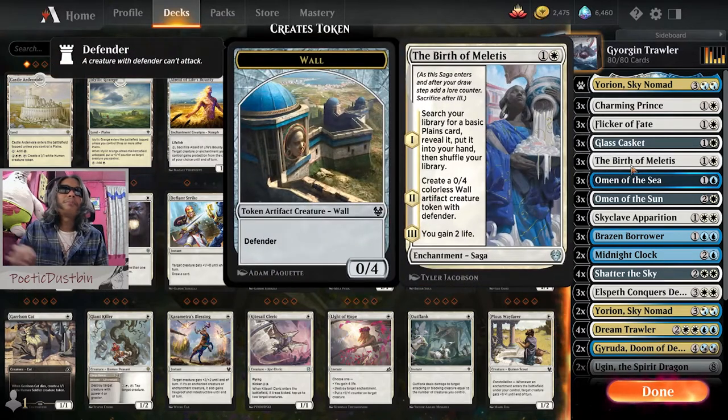Then we have Birth of Meletis. Yeah, it's an enchantment saga card. So on the first chapter, you get to search your library for a basic Plains card, reveal it, put it in your hand, then shuffle your library. Then on the second chapter, you create a 0/4 colorless Wall artifact creature token with defender. Of course, walls are defenders. Then the last part of the saga is again 2 life.